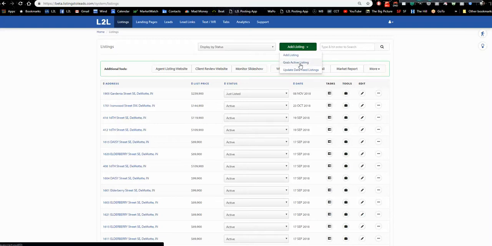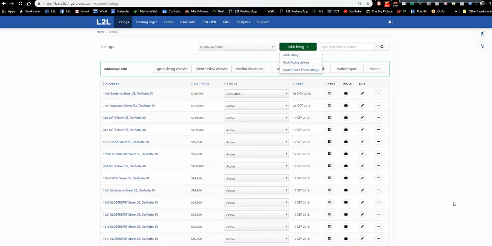When you grab an active listing, we pull it in with the photographs and everything, but it'll look like it's the other agent's listing now. And they can put in their property description, this listing is courtesy of Tracy, right? That helps, because when you start to see the tools here, you're going to see that there are a lot of things that are designed to capture leads.